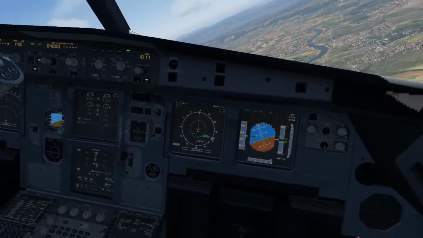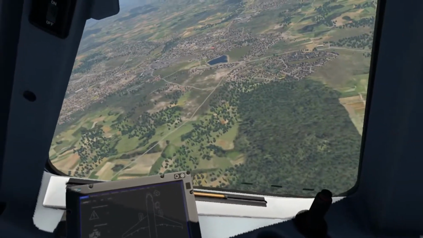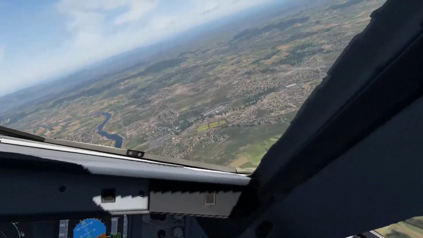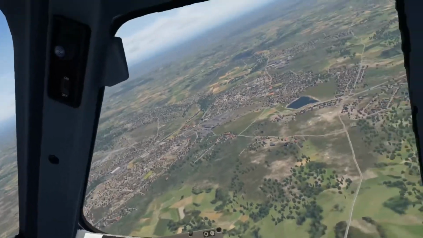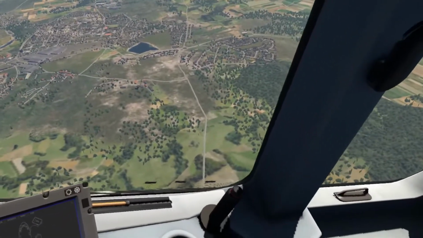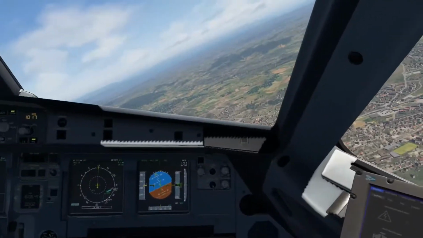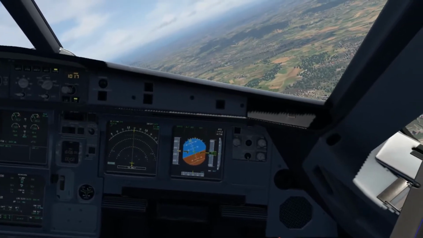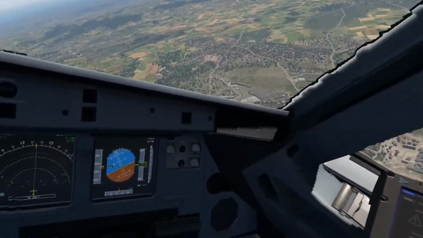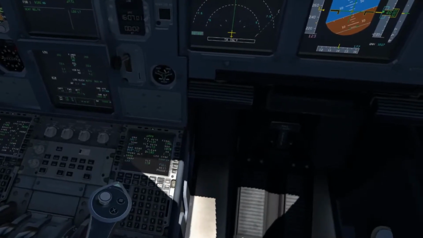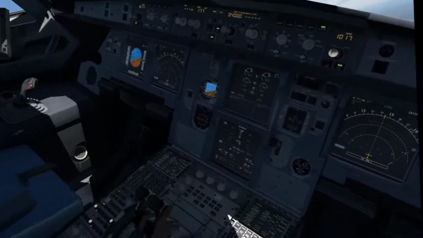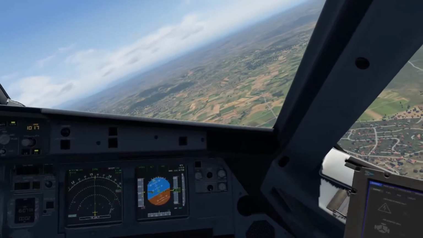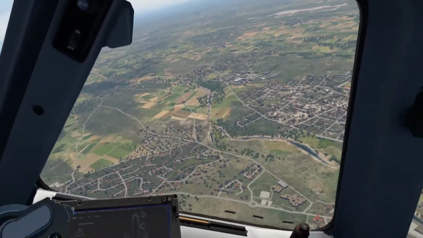Okay. As you can see, flight factor is nice and smooth today. Look at that. Look at that. Anyways, approach phase. We're gonna activate approach phase. So airport is just there.